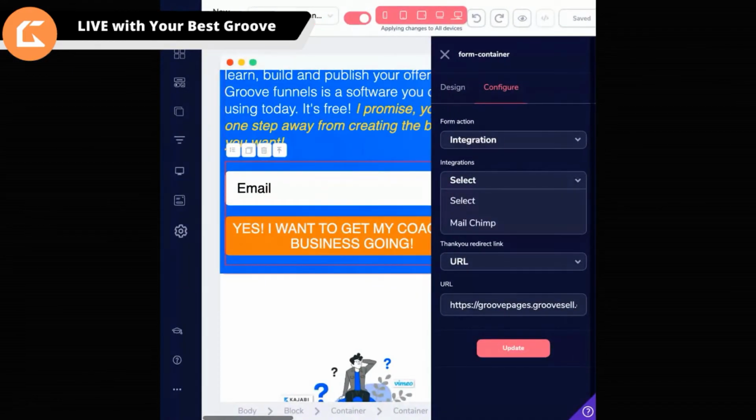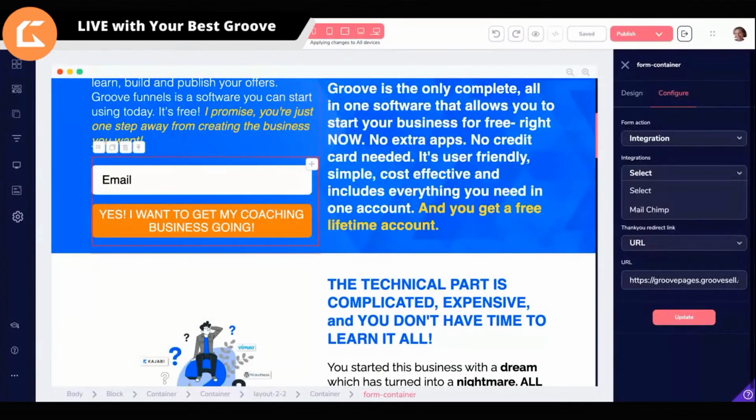Go up and drop down integration. Oh, okay. Right above where it says select. Yeah. So what we have to do is essentially, when you have a page like this and you want to start using Groovemail, you basically delete this form and you add your own form. Your Groovemail form. So it really is a replacement. That's the only way to use Groovemail. You just get rid of it.